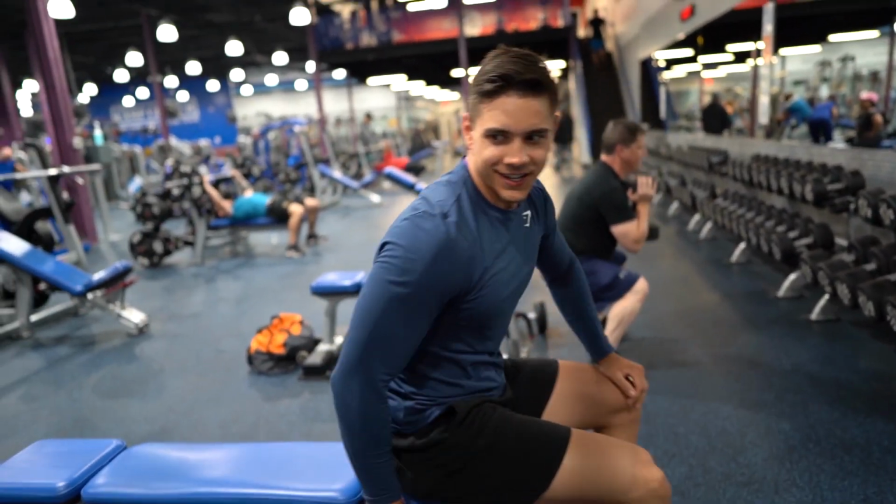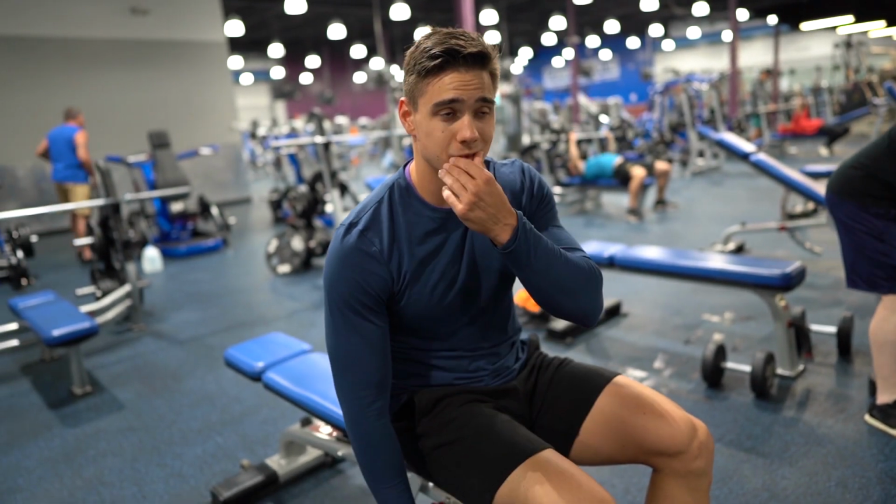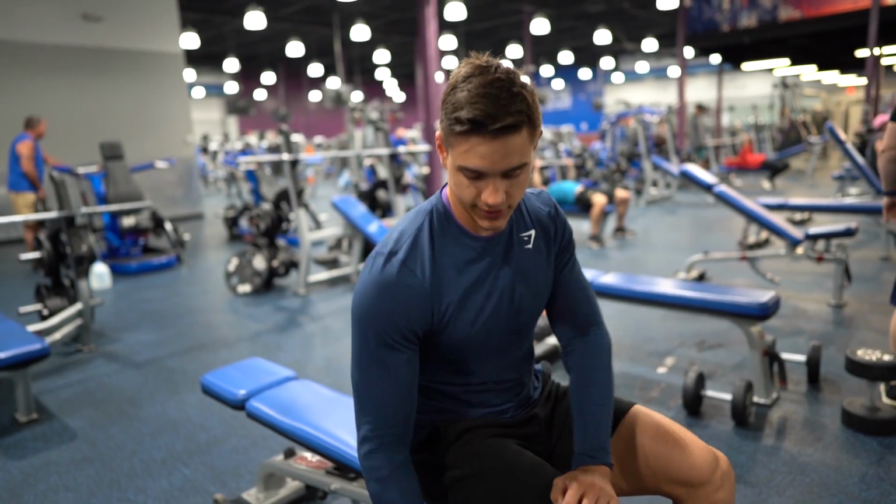Hate to be the guy to use the adjustable. All right, so we're gonna start these 5, 6, 11 hammer curls.